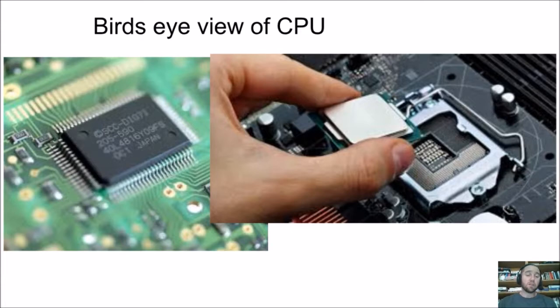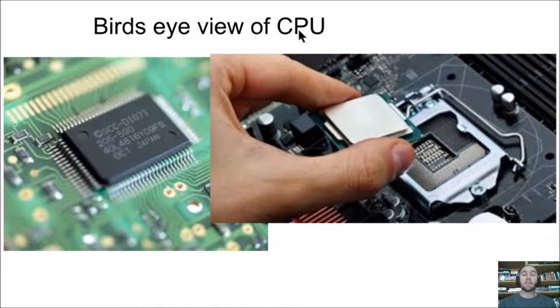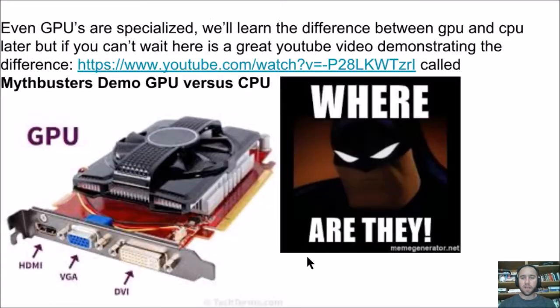Another bird's eye view of a chip here. So they can be small. If we're talking about a chip, we're not necessarily talking about a CPU, that is the central processing unit. So they could be smaller, just so you know. And then here is a CPU, and that is the fancy little device that you put it in, and it clips down. And then of course you put some gunk on it so it sticks, and the gunk is like glue, so it doesn't melt. It's a very special kind of glue.